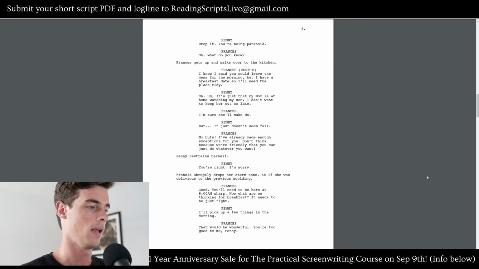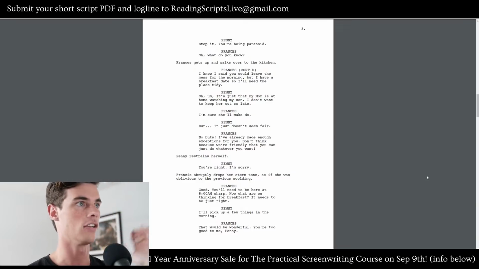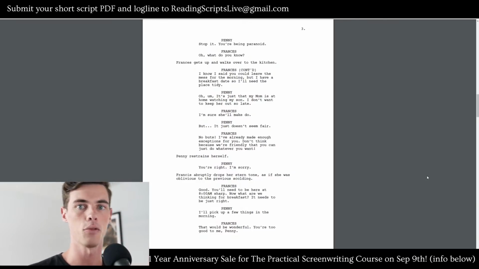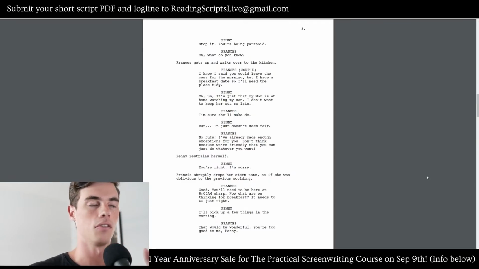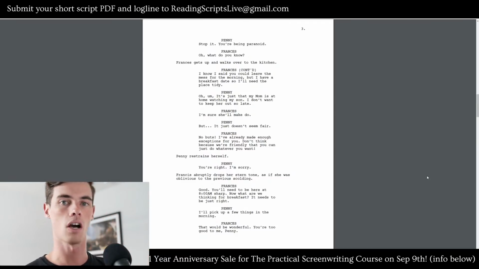So we have this disparity in this very short script of, who are we mainly focusing on? That's one thing I would fix, is to really focus on one of these two characters. And two, if Penny is the protagonist of this story, then this whole thing of her being late or whatever should be happening at the beginning of page 3, halfway through page 3, whatever, because this is going to be the thing that starts moving the conflict forward.